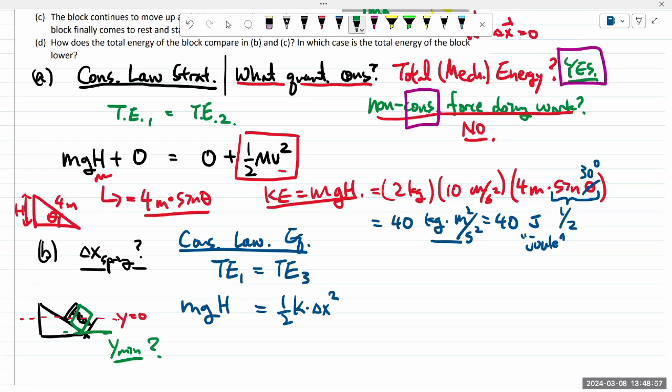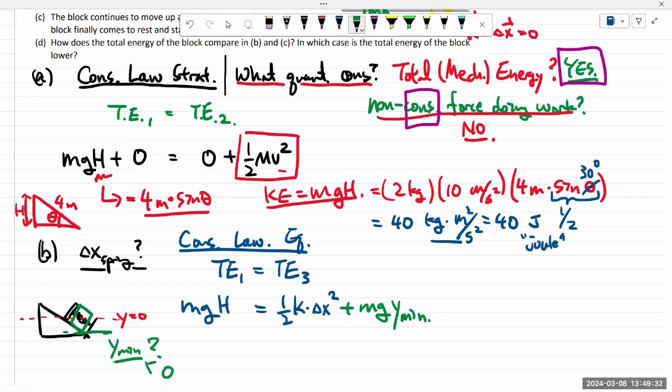So let me first write it in. We already wrote in spring potential energy. Now we have to write in this gravitational potential energy that comes from the difference in height. So I'll say this is plus mg y min. And as I do that, how I understand it is that because this is going to go below y equals 0, this is expected to be a negative quantity. And we'll just work with the numbers we get.